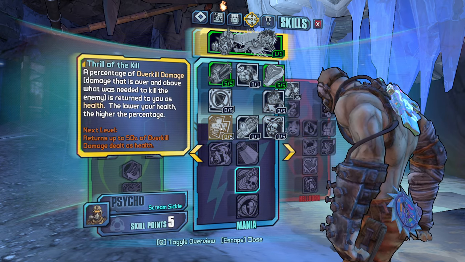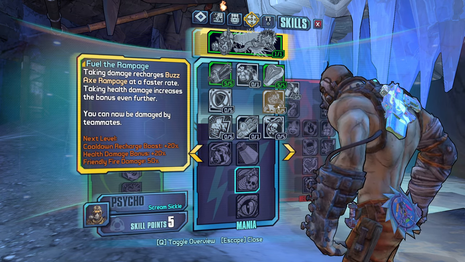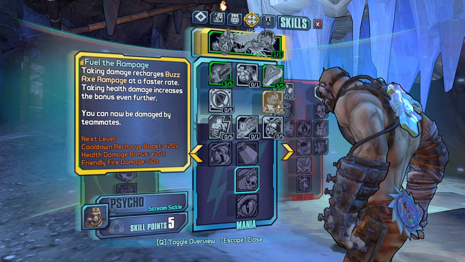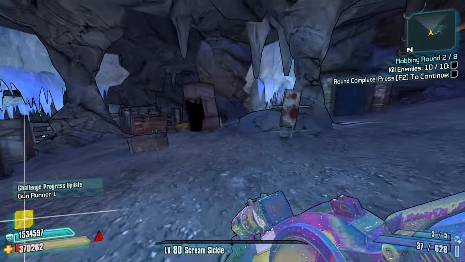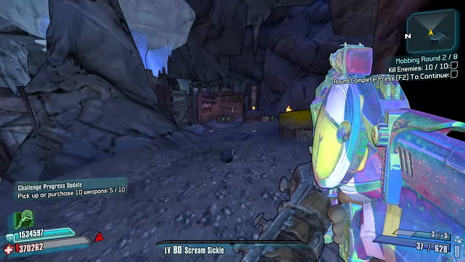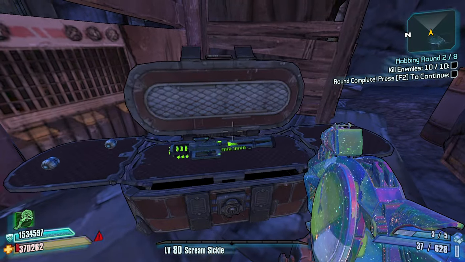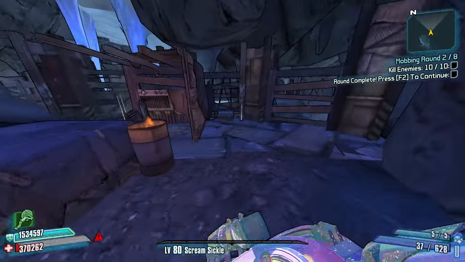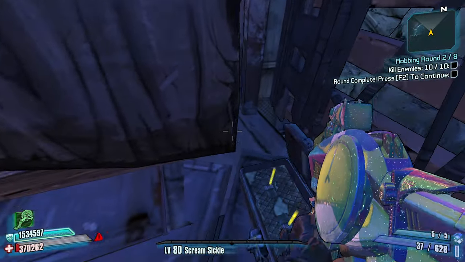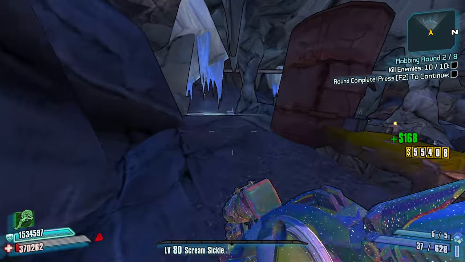And a percent of overkill damage is returned. Or we can take taking damage recharges Buzz Axe Rampage at a faster rate. Let's take that. That way we can get Buzz Axe Rampage up ASAP. So many launchers, holy cow. Is there something back here? No, there's not. Let's keep it going.